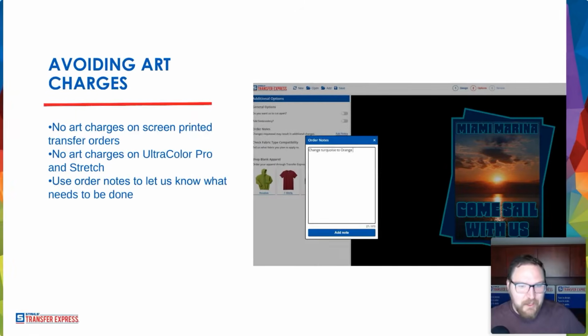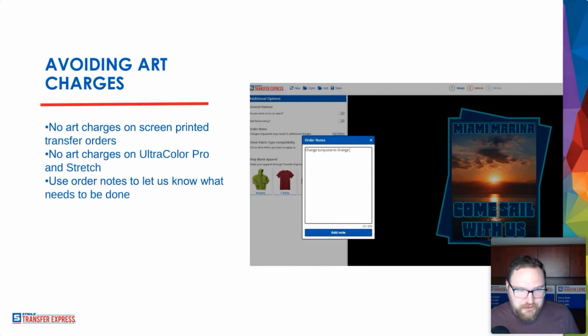That's what's great. So let's talk about avoiding art charges. So for screen printed transfers, there's no art charges when we were talking about it. So that's either using the Easy View Online Designer. If you just can't, if they're like a football player can't ungroup and you want to take the numbers off, say, hey, could you take the numbers off the guy's jersey? That's fine. We can make that happen for you. Or when you say like no art charges on Ultra Color Pro or Ultra Color Stretch, those are the full color options. No art charges there as well. Send us that napkin sketch. We'll have our entire team of designers take care of it and just knock the job out of the park for you.